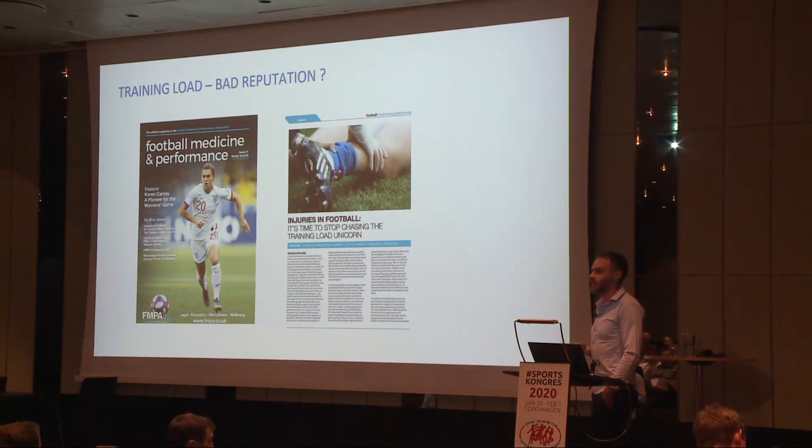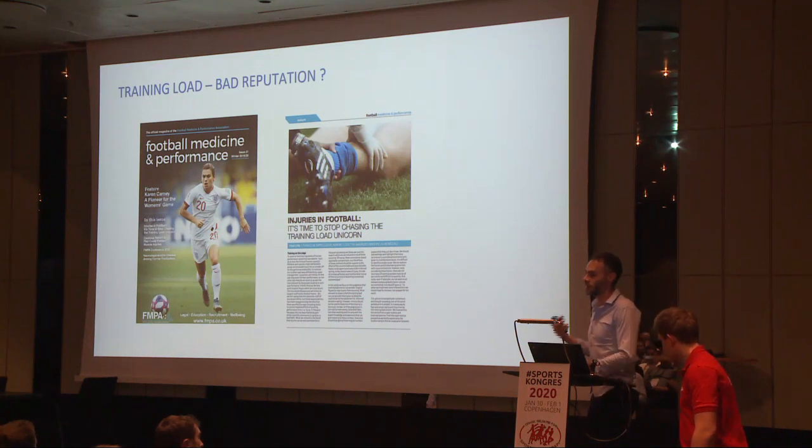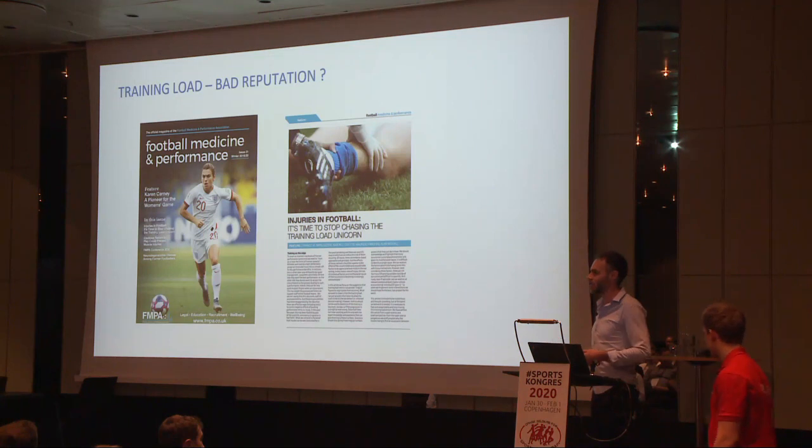I remember the first time I led a program, 2006 maybe, and I was flying to Australia. I was moving to Australia, and I spoke to Aaron Coots. And at the time, acute load was the magic number, and it was don't train over 2,500 units of RPE. And I said to Aaron, so I shouldn't go over that? And he was trying to explain to me that no, he can't tell you, there is no magic number, and I couldn't understand it at the time. I was like, no, but what is the number? So I've been through it myself, and now I'm on the other side where I'm actually realising what Aaron was saying to me 14 years ago.